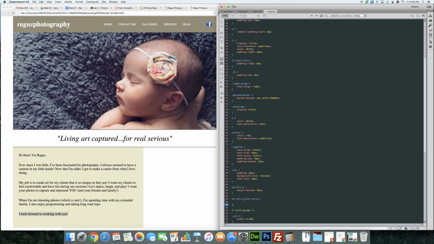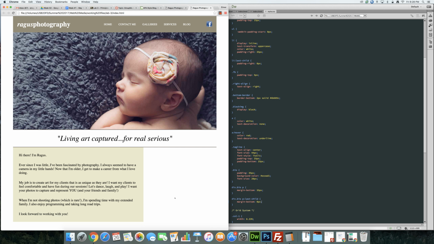We're saying that in a series of paragraphs inside a div with the class bio applied to it, make it so that the last paragraph does not have a margin. That's what you see there.